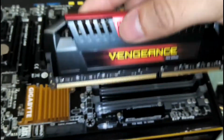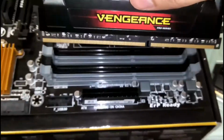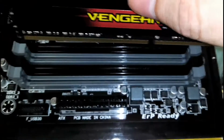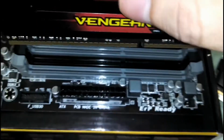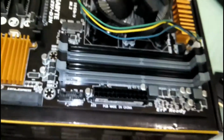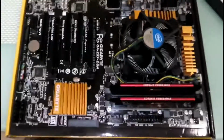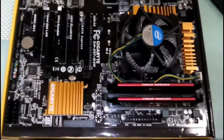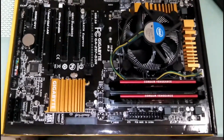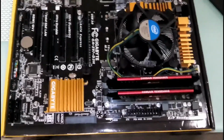Right, so the RAM can go in one way, and I have to use two DIMM slots, the number 1 and number 2. So I'll be using the gray sockets. Right, I'll just insert it. Okay, the motherboard is ready now to be installed in the case. Right, so I'll just do that.